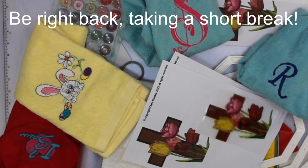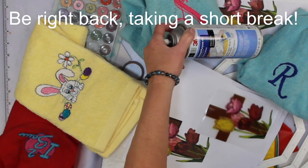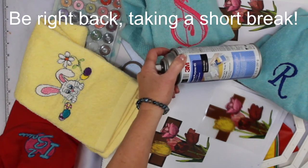You also use the same application for baseball caps. This is the spray adhesive that I'm going to use, and I'm going to do it in the garage because it's unhealthy.